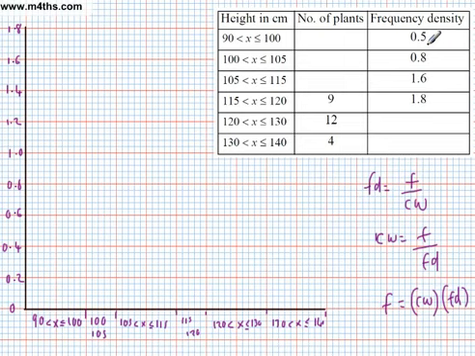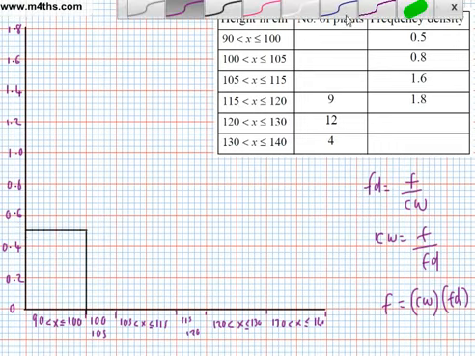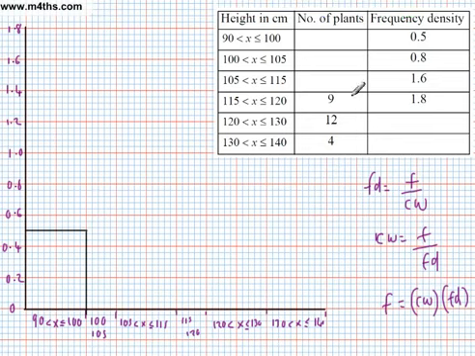What we're going to do, frequency density 0.5, we can draw this fairly straightforward. Let's do 0.5. So the class width is going to be, we got 10, and this is going to be 0.5, so it's going to look something like that, give or take. Apologies if this isn't going to be absolutely bang on with the accuracy because of the positioning of the paper. So there's 0.5. Now remember that number of plants is a frequency. So frequency is frequency density times class width. So 0.5 times by 10, and we're going to have 5 plants.